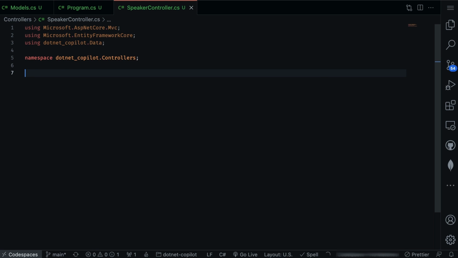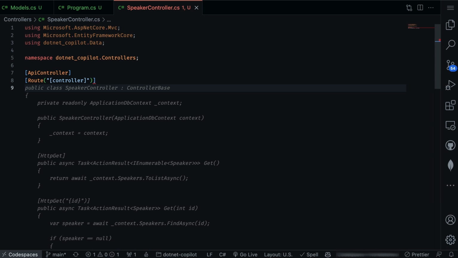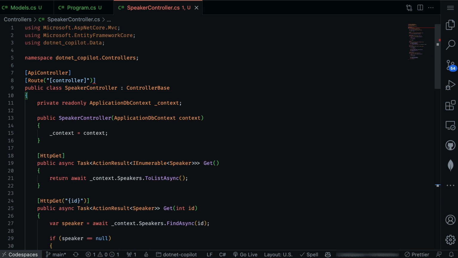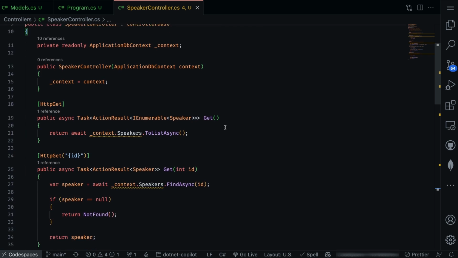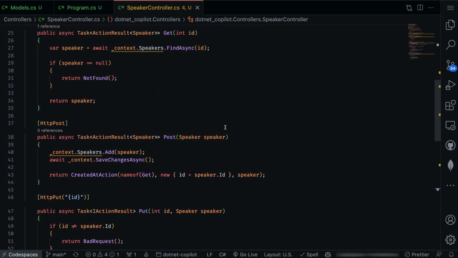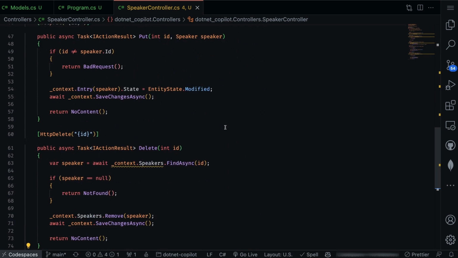And now it's going to start creating my controller. So it's got the first attribute there to mark it as an API controller. It's got the next one to flag the route. And then it's got the entirety of my controller right down below here. That's pretty cool.